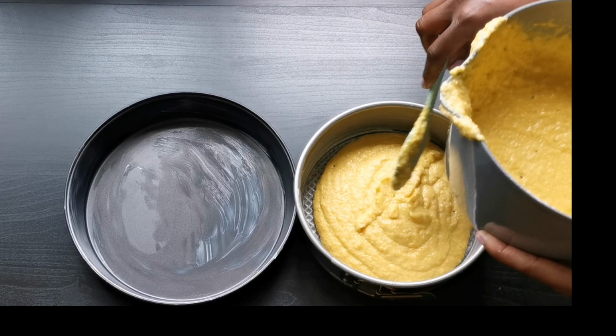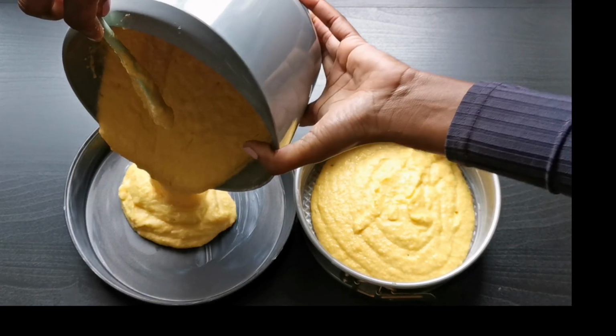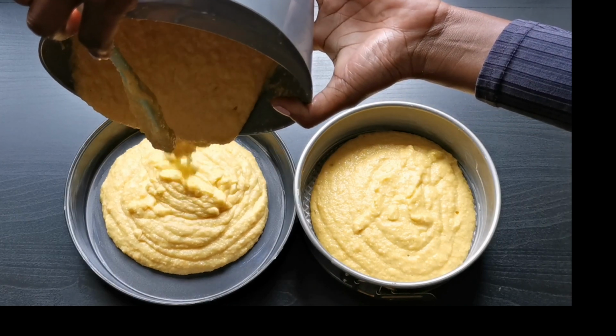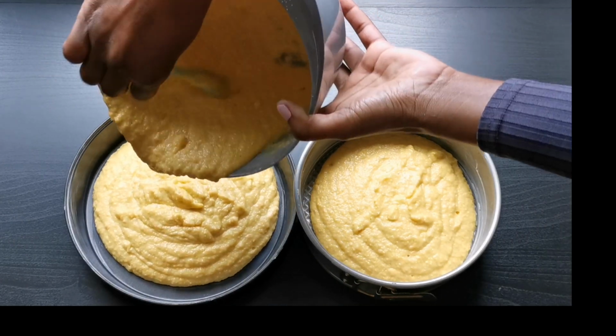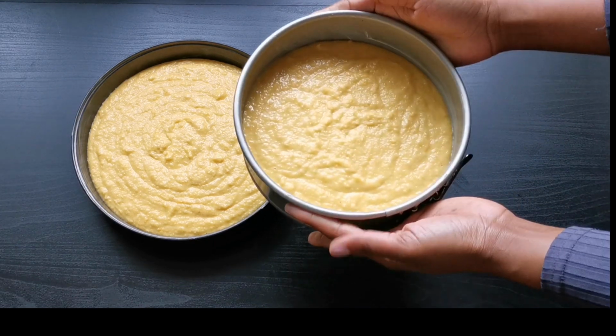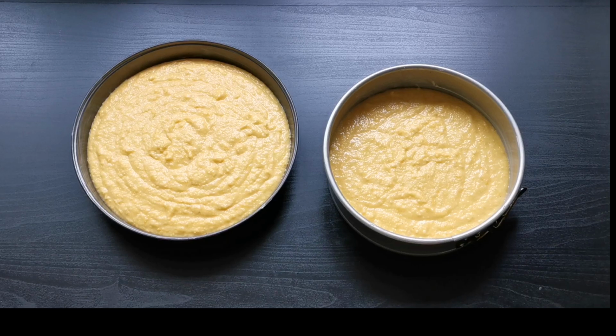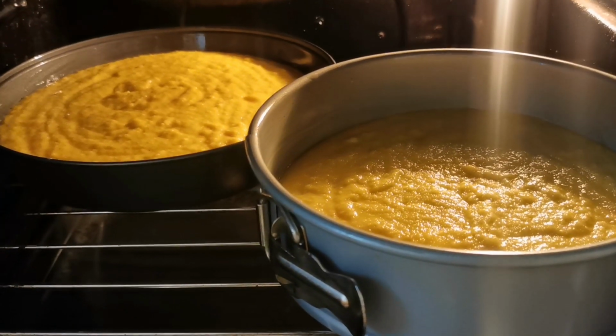I divided the batter into 2 separate cake tins equally. The cake batter was ready to go in the oven. I baked in the oven at 180 degrees for about 20 to 25 minutes.